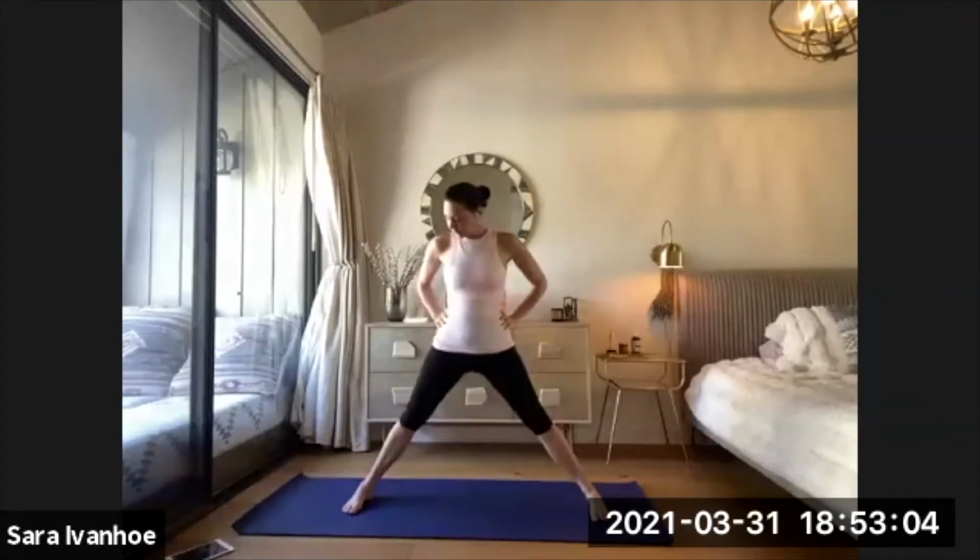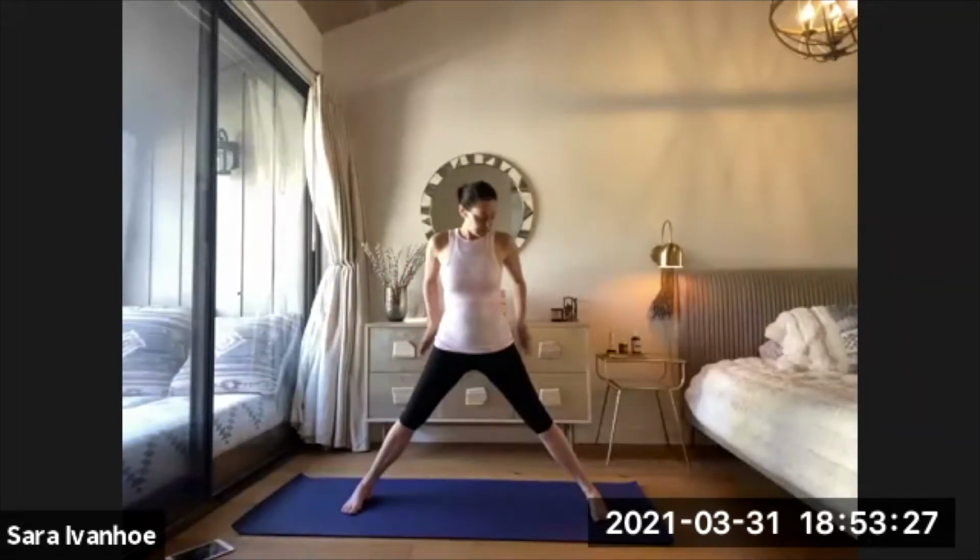So as I do this, I look to see that my feet are basically parallel. That means my toes are not turning out, they're not turning in, they're pointing straight ahead. And I want to engage my legs when I'm standing. So I feel my feet on the ground like this. Now, without moving the feet, imagine that you could pull the mat apart with your feet. So just try that now. See how all of a sudden all of these muscles engage? That feels good. Okay, now let that go. Now, I invite you to try the opposite.